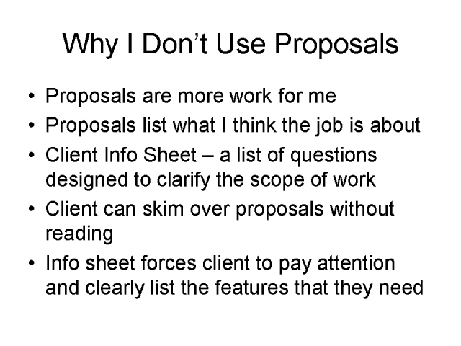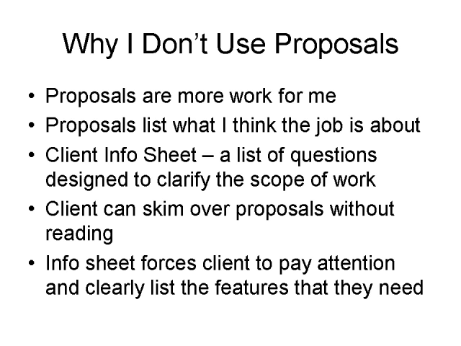So first I'm going to talk about why I don't use proposals. Proposals are more work for me to write up because I'm basically writing everything that is or is not included. Additionally, proposals list what I think the job is about, which might be different than what the client thinks the job is about. The client info sheet is a document that contains a list of questions that are designed to clarify the scope of work.